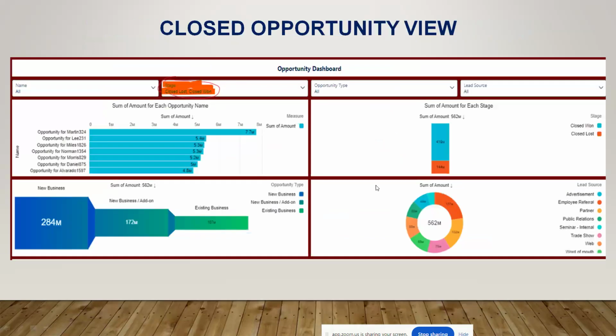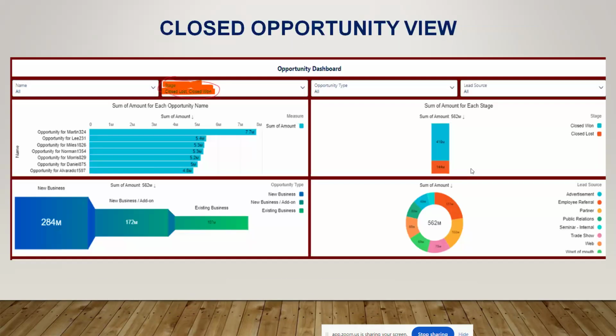And also, if you want to filter, let's say I put a filter of closed won, closed lost, I want to see the closed opportunities, all these widgets change as well. So this is visually more appealing, and that's what we discuss. Data visualization is very important nowadays, and this is one of the tools which helps you do that. Analyzing in an Excel sheet with a large amount of data doesn't work out. It becomes too difficult for anyone to analyze, and especially the upper management team will always prefer this view instead of analyzing over there.